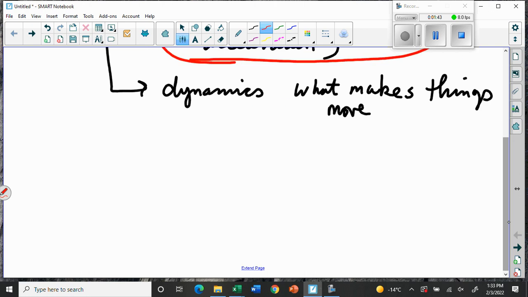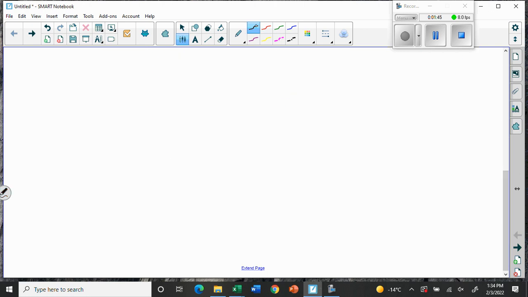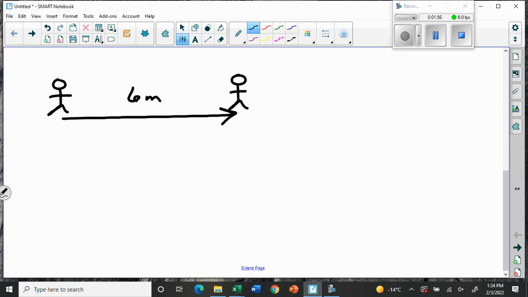So kinematics. You'll recall, just very quickly, that if we take a person or something that moves, I'll just use a person, and we say that they slide around here, let's say they walk or they run, and they move 6 meters, well, we can describe that as a displacement or a change in their position, right? This is a change in position.